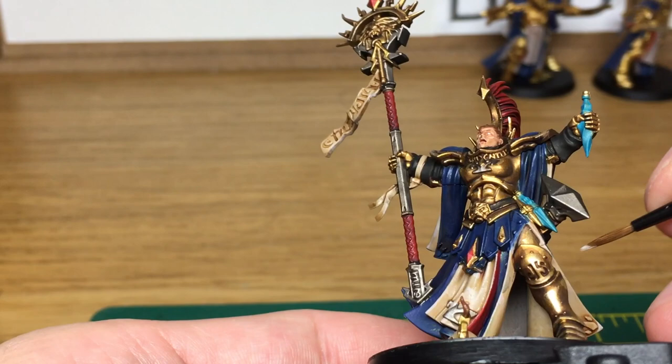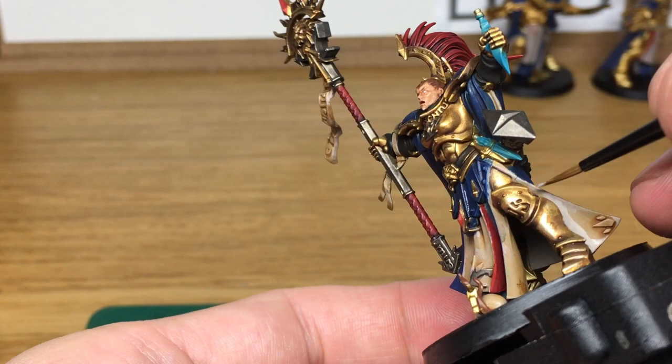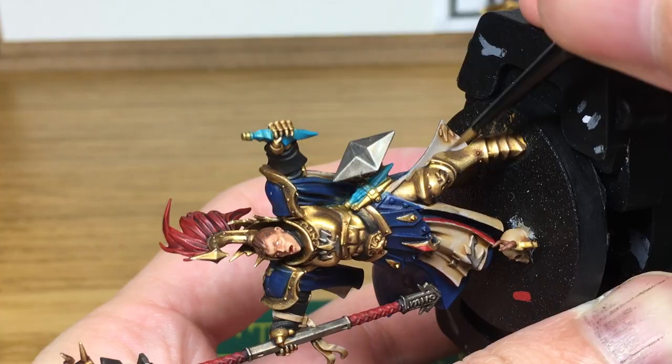The next colour that we're going to be working on is Citadel Rakarth Flesh again. I'm going to just be building up the cream colour on the cloth and the ribbons. When we come back, we'll have all the Rakarth Flesh finished.